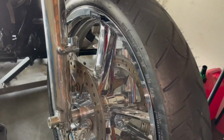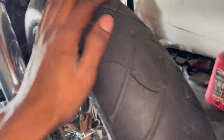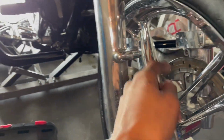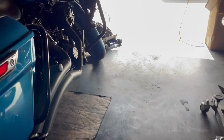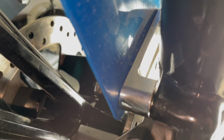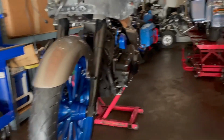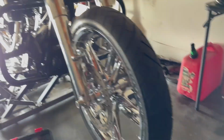That's what I just installed on his bike. I put the chrome risers on so the fender rises above and the tire won't rub it. So we rise it and have the spacer all together. It all depends on the tire size and some other little specs, but you can see on this one right here, we got just the spacer with no riser. So that's basically the different types of fender risers and spacers, just different styles. Let's get back to this fender and install this wet black fender on this bike, man.